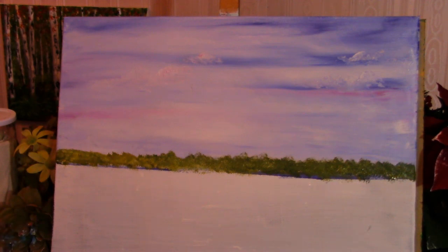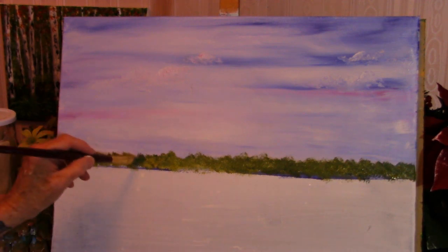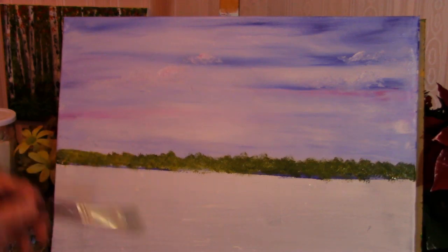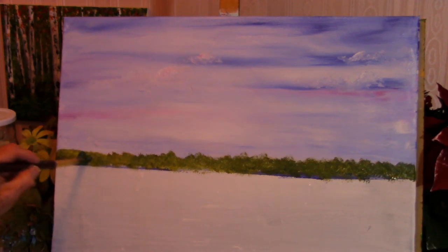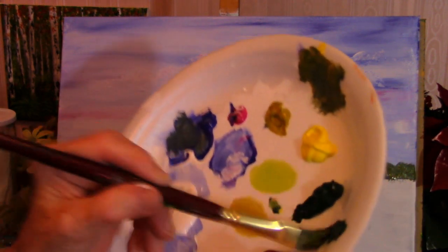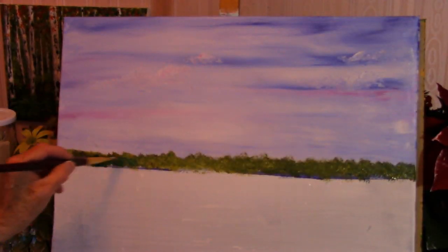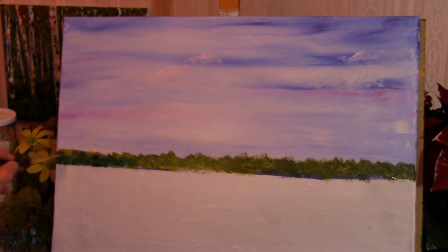Okay. All right. Don't want it too blue. But I want it dark green, right? I also have sap green here. I might try a little bit of that in there. Sap green's nice too. That's nice, see? But I don't like it by itself. Like I need to add something to it, some colors. Okay, I don't like it, not this one.